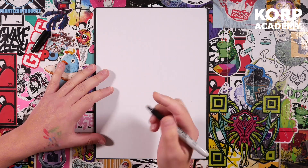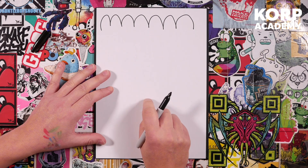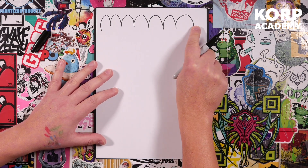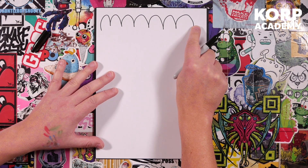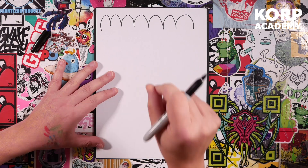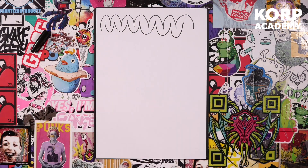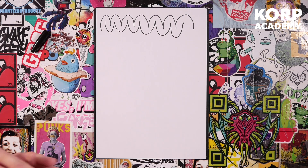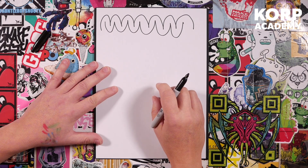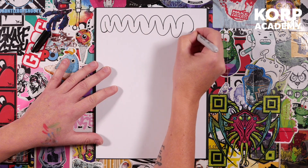I like going straight in with felt tip pens rather than pencils — pens are much more fun. What's going to happen is I'll draw a line, you copy it, and we'll draw the same line four different ways. First line: we're going to draw a big bouncy line across the top of our page — at least seven bounces all the way across. If you've done more than seven, you're drawing a bit small; less than seven, you're being too efficient. Then draw that bouncy line again, upside down and inside the first one.